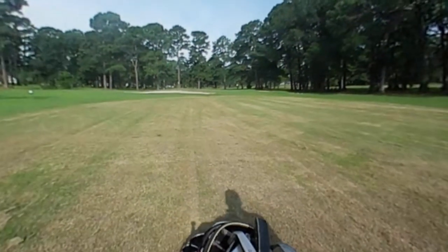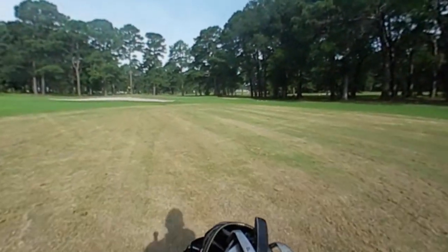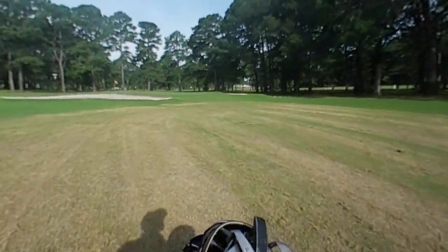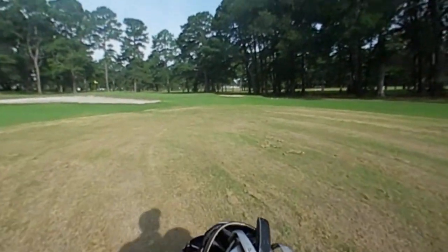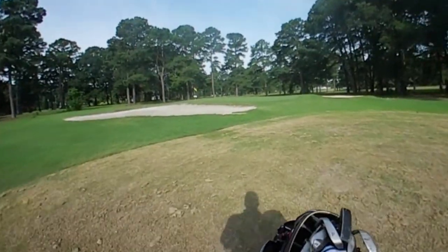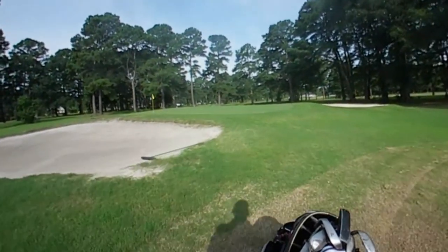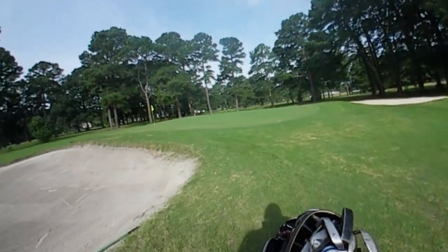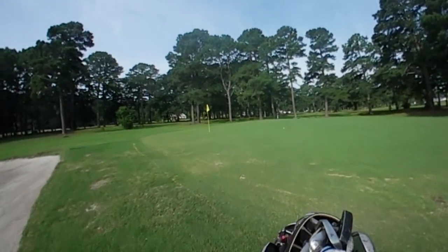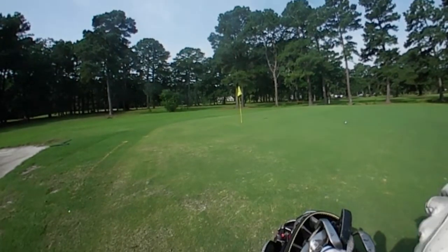Now, if I wanted to try to be a little bit more risky, I guess, or aggressive, then I could try to make it. That was my third shot. I could try to make it more over that bunker, closer to the hole, and it's not that I'm confident that I can make this putt from here, but I'm confident that I can get it up to a second putt. So that's what I'm trying to do.